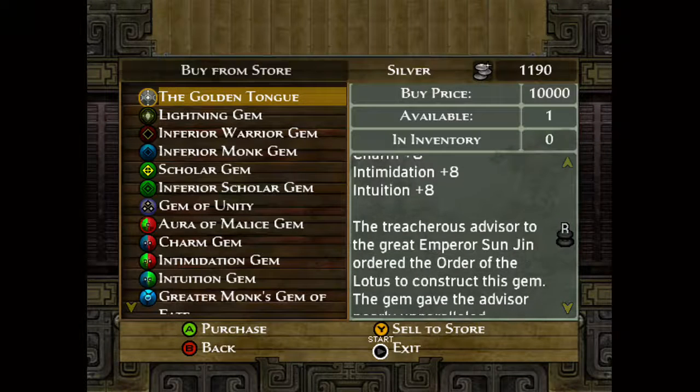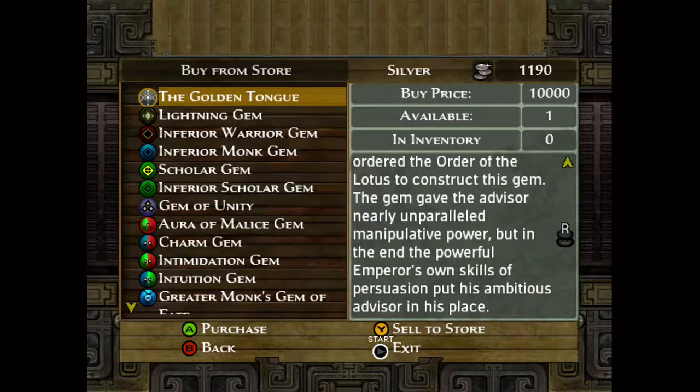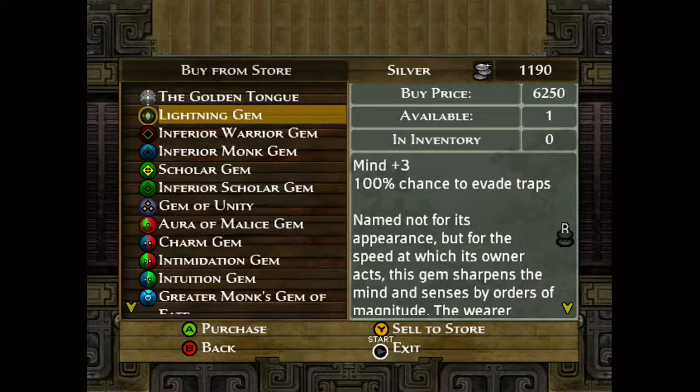The treacherous advisor to the great Emperor Sun Jin ordered the Order of the Lotus to construct this gem. The gem gave the advisor nearly unparalleled manipulative power, but in the end, the powerful Emperor's own skills of persuasion put his ambitious advisor in his place.